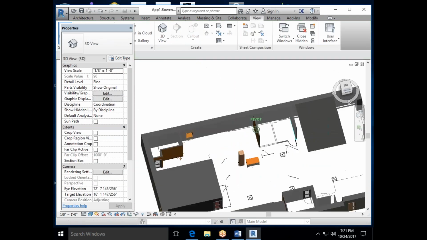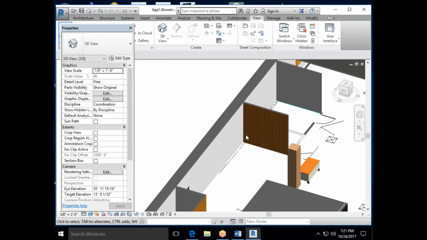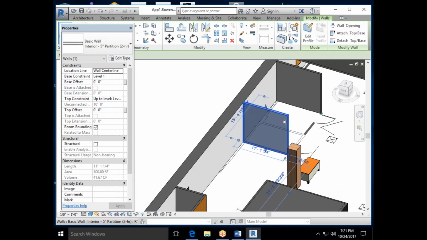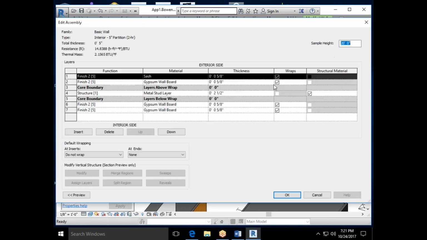Oh, I know. Is he? Yep, it's that side. So, haha. What did we do? So we created a wall and we had 2 layers of gypsum board, one on the outside and one on the inside. So if we want a wall that's wood on the outside, has to be sash on the outside, and for the other layer of gypsum board under the edit type, so click on my wall, edit type, we're messing with its layers, right? So we have core boundaries, we have sash and sash.